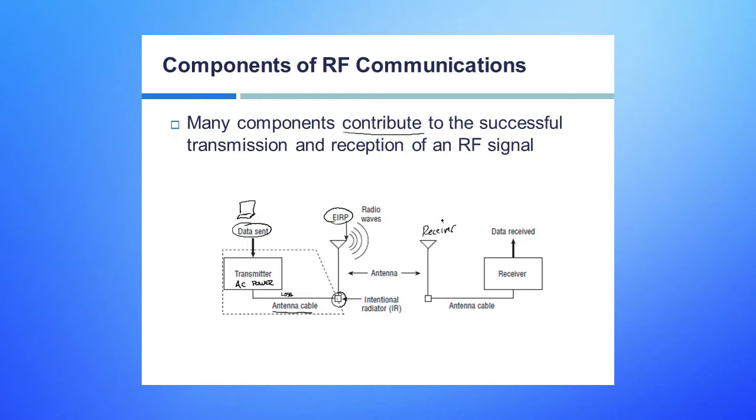Now, what are they going to basically do? That receiver is going to be able to translate that message as a bunch of ones or zeros, and basically send it back to the receiver, the antenna is, I should say, and then from there it's going to go back to the receiving device that wants to see that data. Now, as we look at this picture, and you'll see it a couple other times, we're going to start talking about how the different components can affect the overall power and quality of the signal that we're going to send.